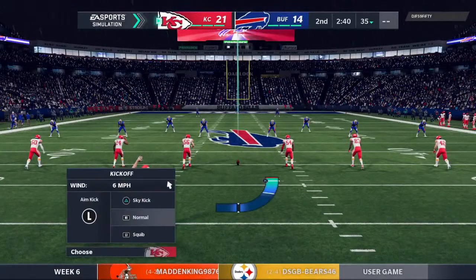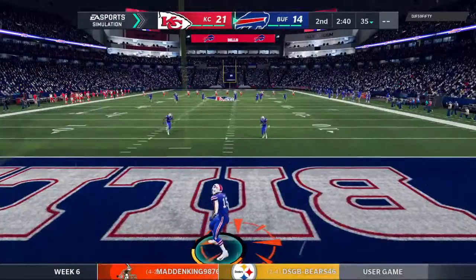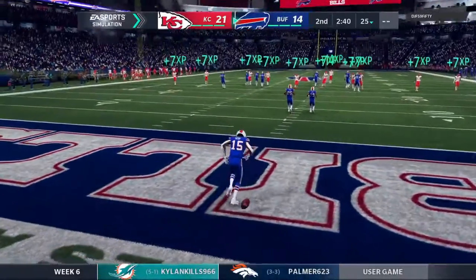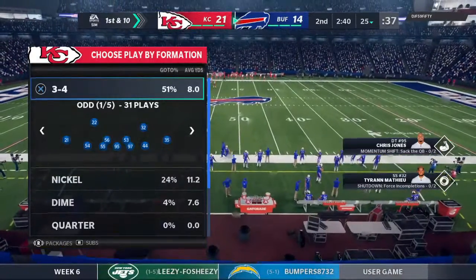Harrison Butker to kick off for Kansas City. Now after the touchdown, here's Butker on to kick it away. That's fielded on the back line of the end zone. And he'll decide to not bring this one out as their drive will begin at the 25.